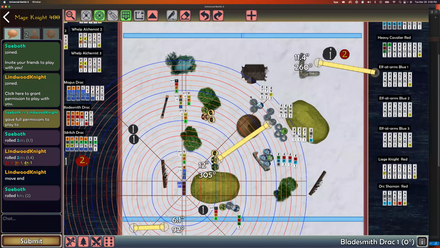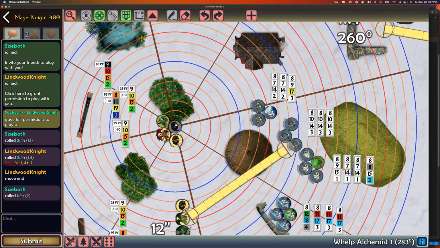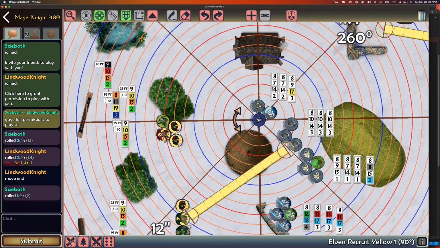Let's get some shots. Little shotties. The upper alchemist, I'm gonna say let's label him Alchemist 1. Yeah. I'm gonna take him to the closer, the bottom Elven Recruit Yellow 1, yeah. All right. Let's see. So here we are. Does he draw first blood?